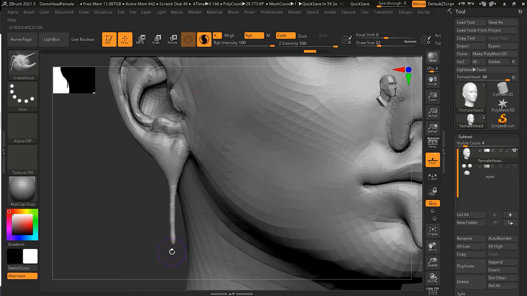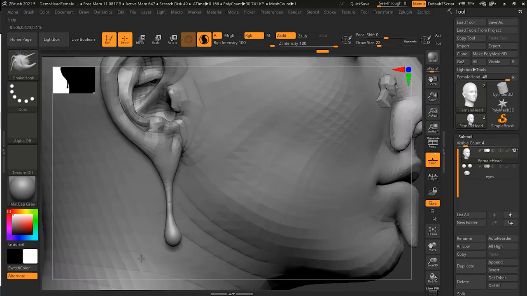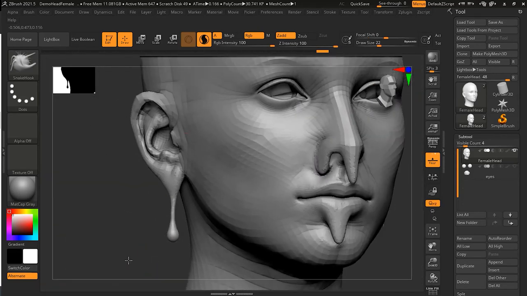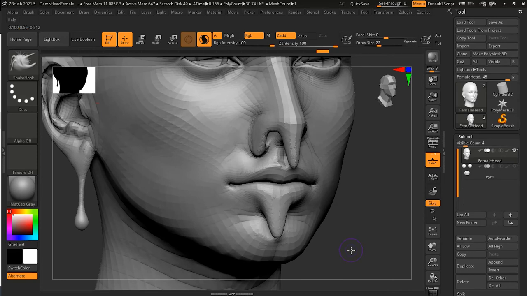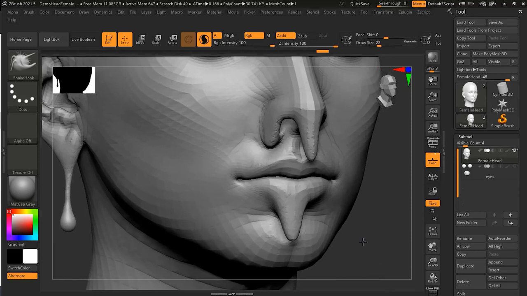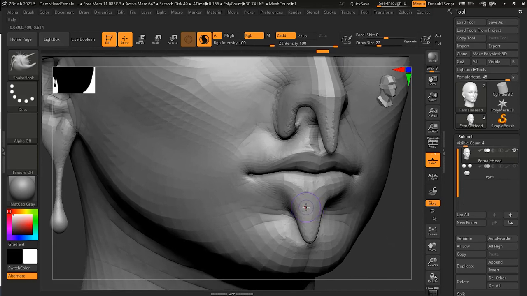So what I will do here is press the shift key, start painting here, but then leave my finger from the shift key and start drawing here. So it will do the opposite, it will start making it thicker. So this is how you can make things thicker as well. Just start with the shift key, which means smoothing, and then lift your finger from the shift key, but keep your mouse clicked and start drawing over it, so it will make things thicker. So I can make this one thinner on the top, this part.